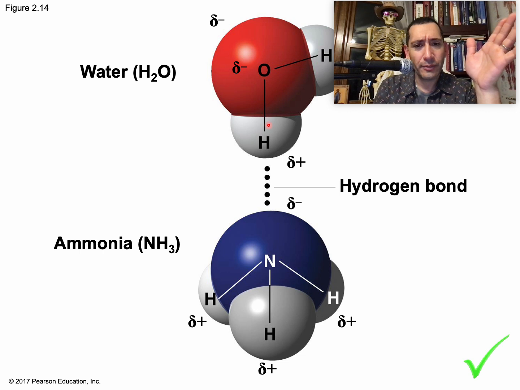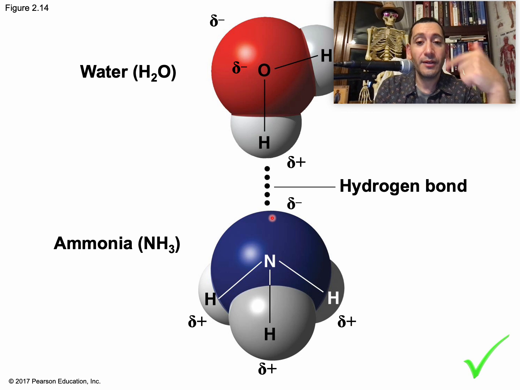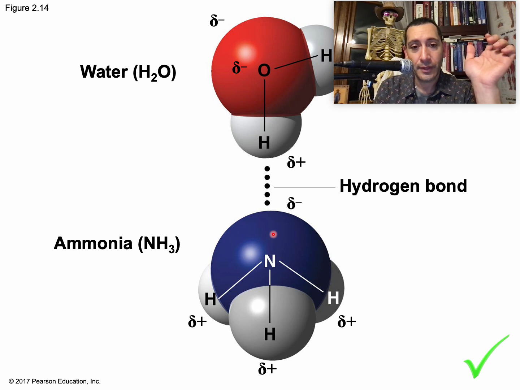So where's the hydrogen bond then? The hydrogen bond you don't find within the molecule. You find it between two molecules. It's the weakest of all bonds. A hydrogen bond always has a hydrogen that is attracted to the larger atom on a different molecule altogether.